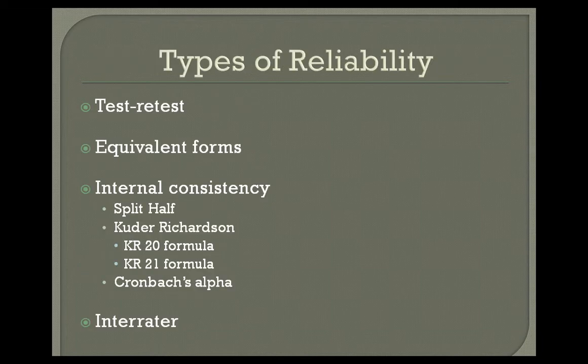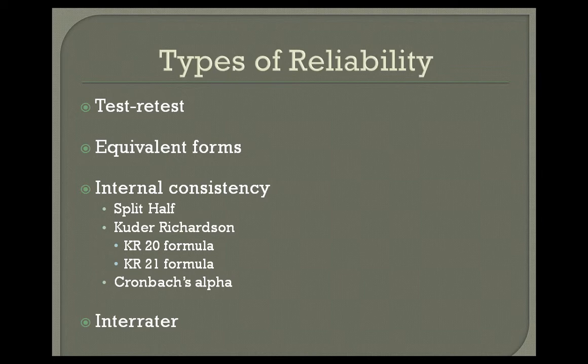There are several types of reliability. Test-retest is when a group of subjects are given an instrument, a certain amount of time passes, then they get the same test over again, and then we correlate the pre-test with the post-test and hope people don't remember items too much. Sometimes we have two forms of the same instrument. So here participants are given both forms fairly close in time, and then the scores for those two forms are correlated. This is called equivalent forms, and a little bit of a problem here is that we actually do have different items on these two tests.